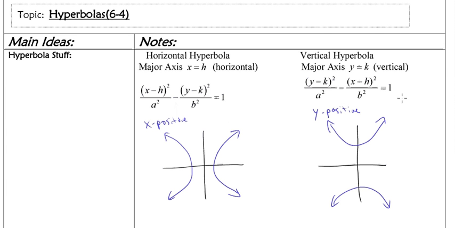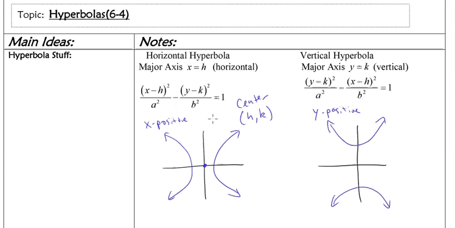Now, let's find out some more things about it. Our center, just like with the ellipse, is still going to be at (h, k). Right here, it looks like our center is at (0, 0). So we would have x minus 0 squared, which is really just x squared divided by a squared, and we'll talk about that in a moment. Then y minus k, which would be 0 if it's at the center, so y squared divided by b squared. And again, it's minus here. That's the big key that we need to see here.